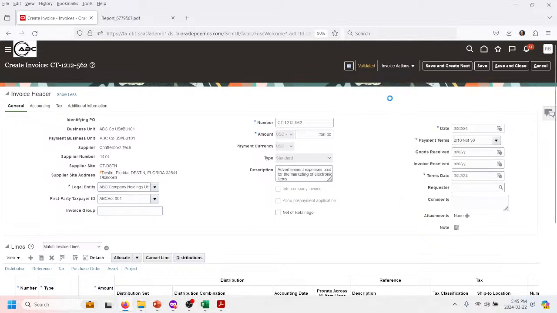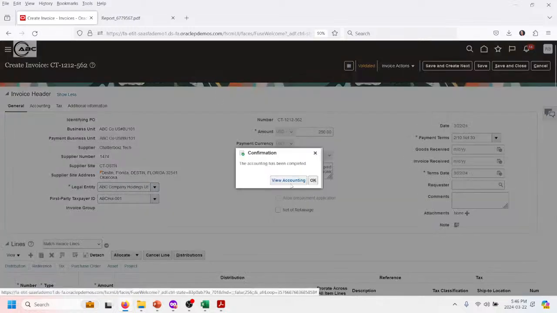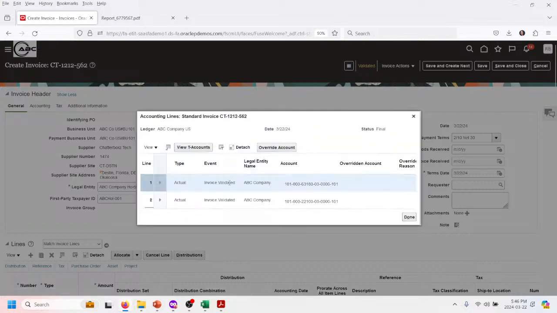Let's create accounting, also create accounting. View accounting, let's view the accounting out here. So you can see the balance type is actual, invoice is validated, the legal entity name and the account.